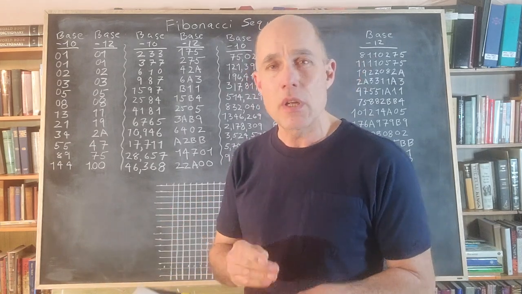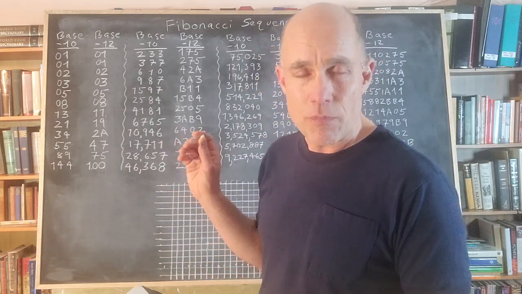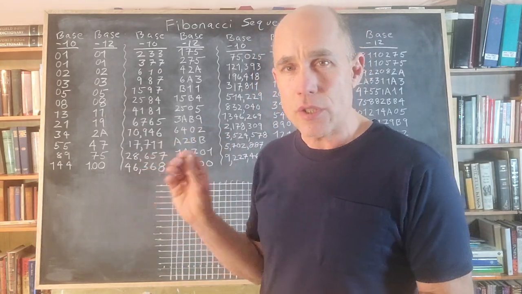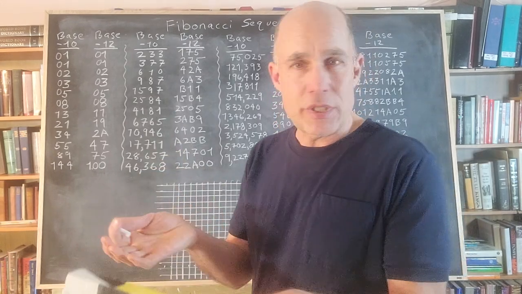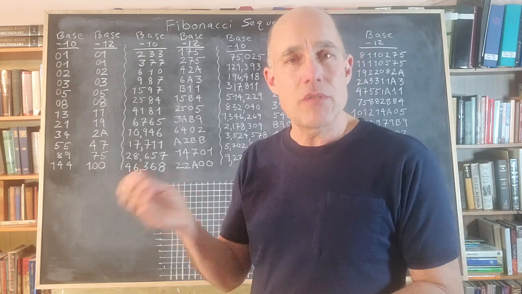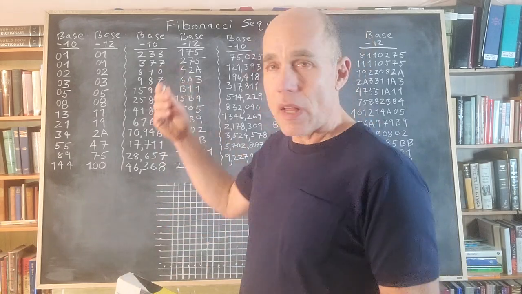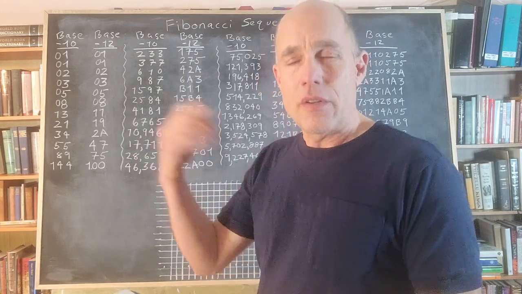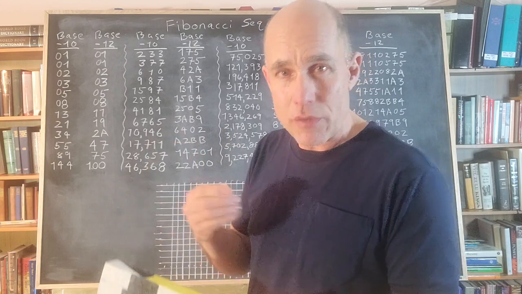In this video, I want to step sideways from that a little and share what I've discovered about the Fibonacci sequence. This sequence is usually presented as a sequence of whole numbers. We start with 1, and then we add the number before, which is 0. So 1 plus 0 is 1 for our next number, and we have this pattern.